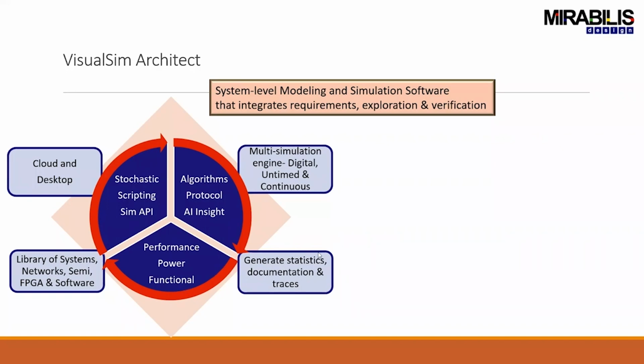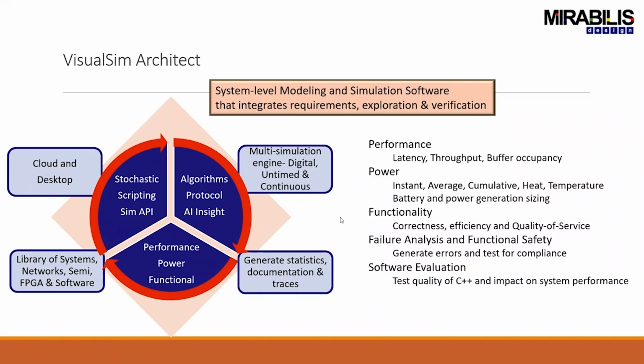Now, there's a lot of statistics and documentation that are available from VisualSim, while at the same time, there's also a lot of different types of modeling methodologies, different types of abstractions that are supported by VisualSim Architect. So a variety of analysis can be done with VisualSim. So anything from latency throughput to looking at heat temperature for the power to looking at failure analysis.